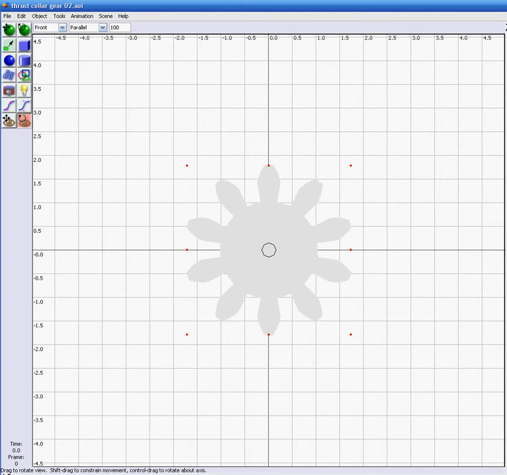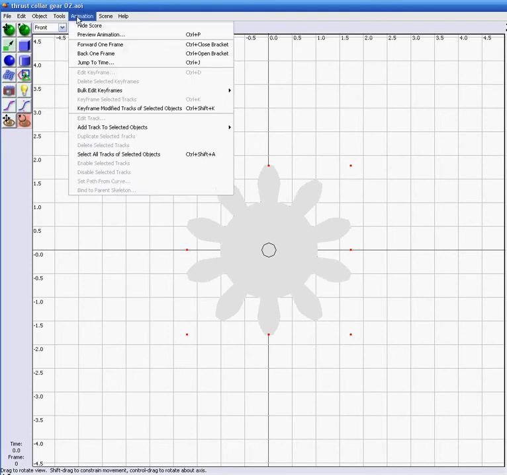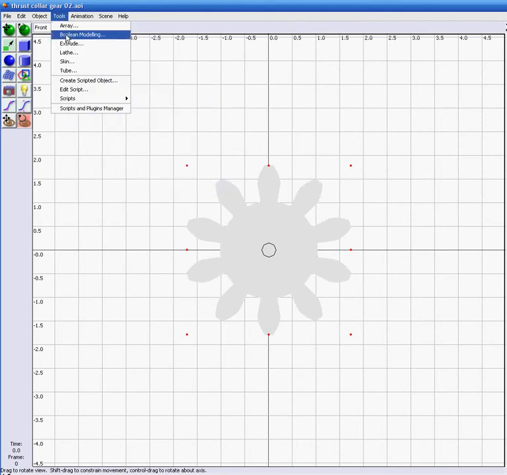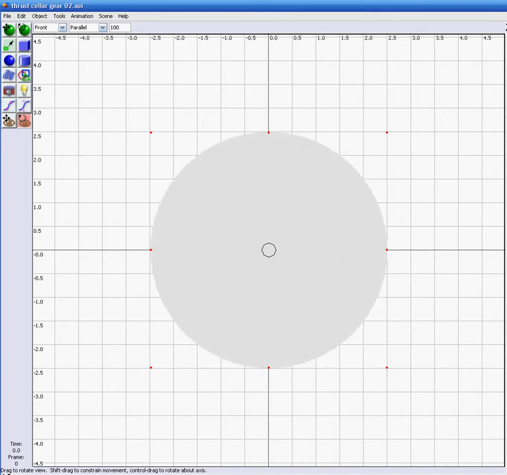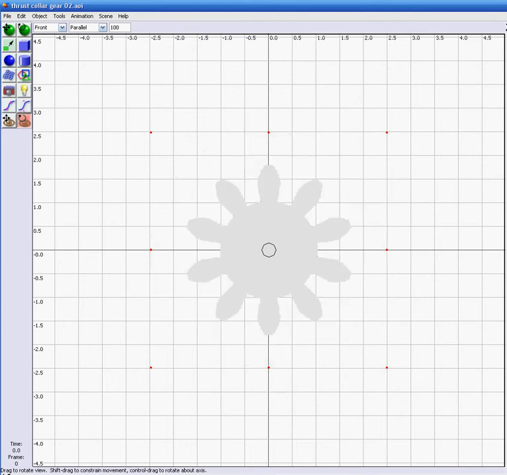Now, once you've done that, all you have to do is extrude it. There it is, using the extrude function, and you get a 12-toothed gear.